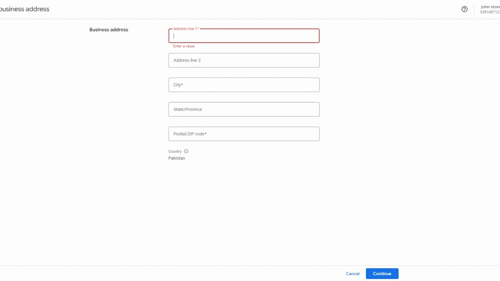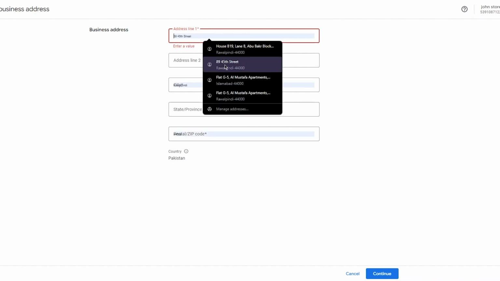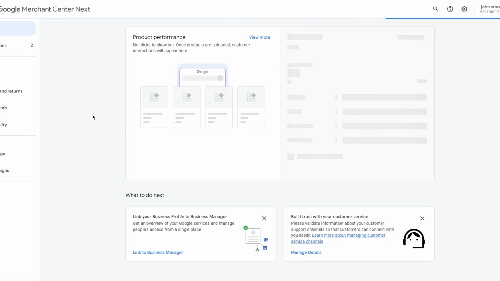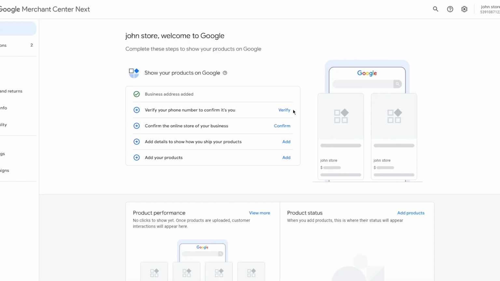So let's say if my address is Los Angeles, okay, then it's going to show the actual product that I'm portraying on Google Shopping to the people that are living in Los Angeles, not to the people that live in Cambodia. Okay. So just because of those reasons, you're going to add the correct business address for yourself. Once you've added this, you're going to click on continue. And once you click on continue, now we have a proper business address.